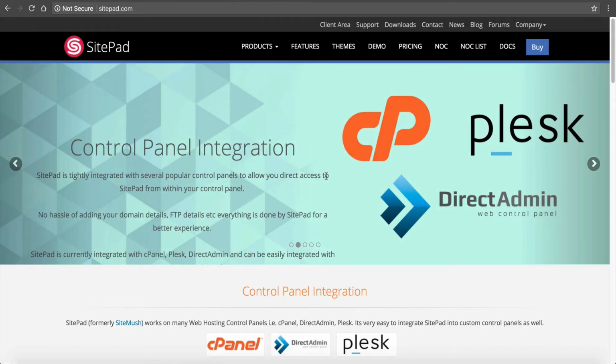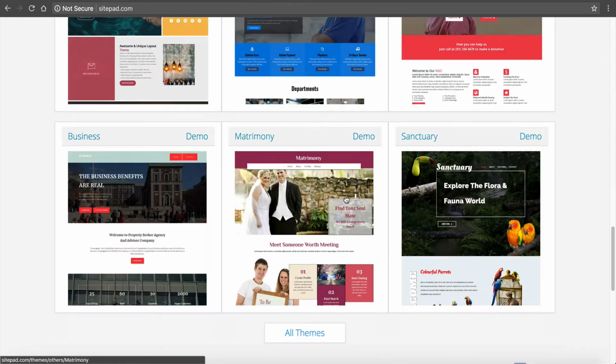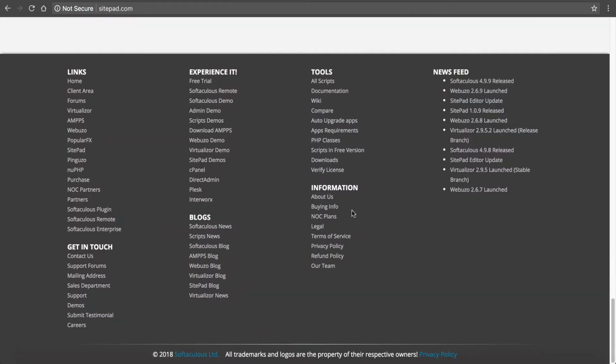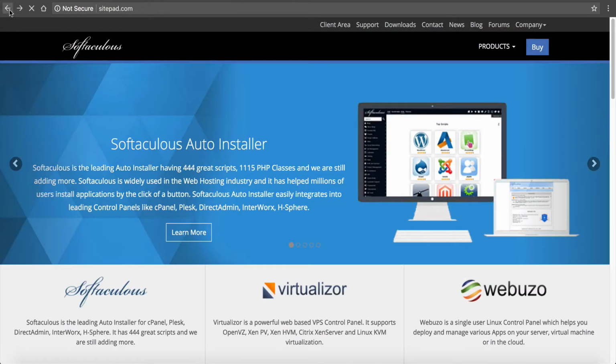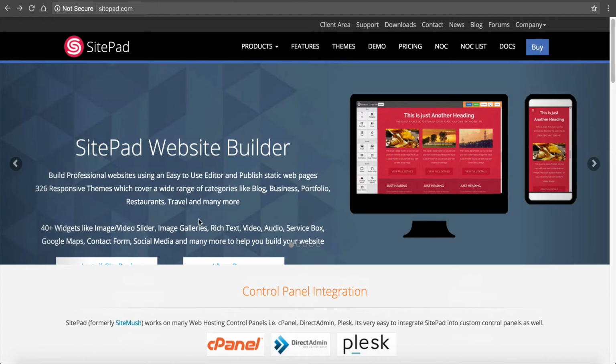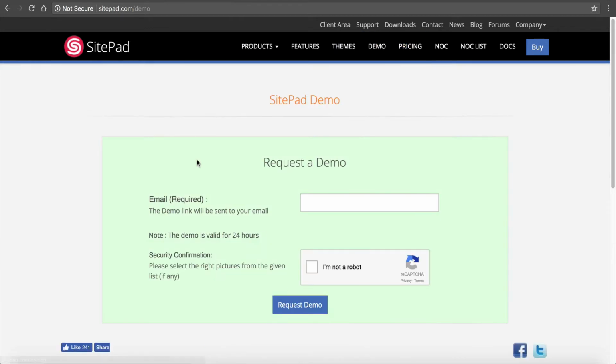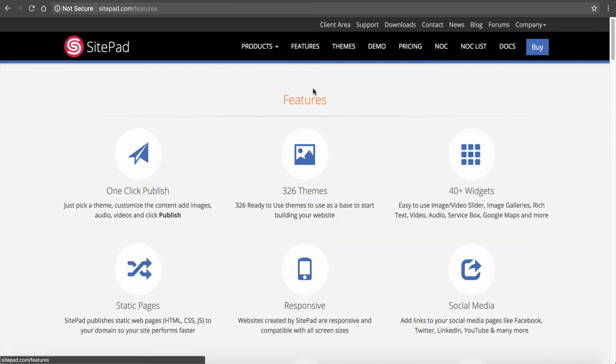So right now this is SitePad.com and it is produced by Softaculous, the same people that have the auto installer that we use. You can see it right down here, Softaculous. You can go to their site and learn all about their organization. But they've also come out with SitePad, and we're integrated directly with it at NameHero, and I'm going to demonstrate exactly how you use it. On their website, you can actually demo it. You can request a demo if you'd like. If you want to do this before signing up at NameHero, if you're kind of on the fence about joining or not, you can request a demo of it and actually see it before you get your account with us.